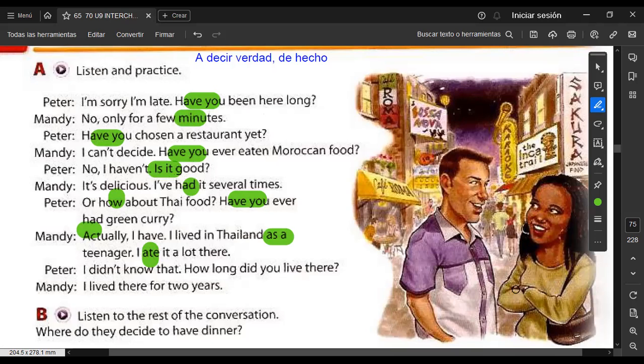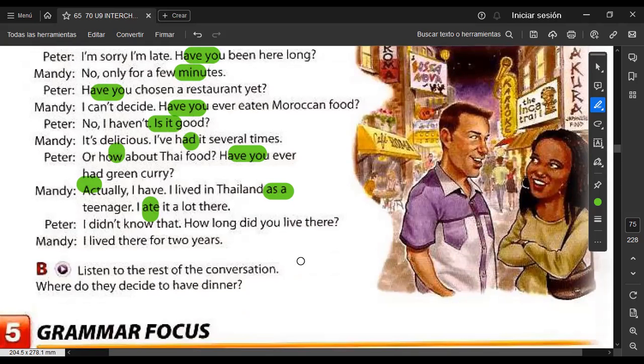Yes. More questions? Donde aparece el had is several times. No sé cómo se pronuncia. Several times. I had it several times. Yes. Esta D como una R porque está entre dos vocales. Had it several times. Okay. I had it several times. Yes. Okay. Now, part B.